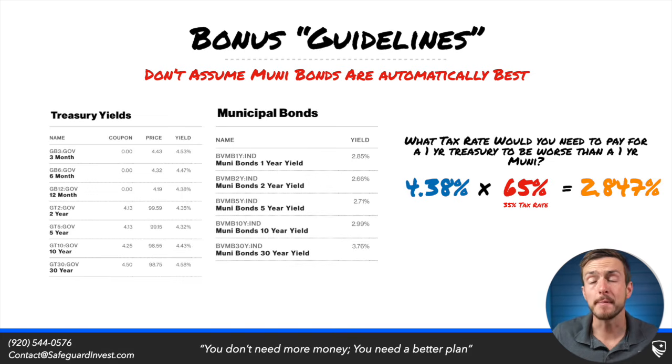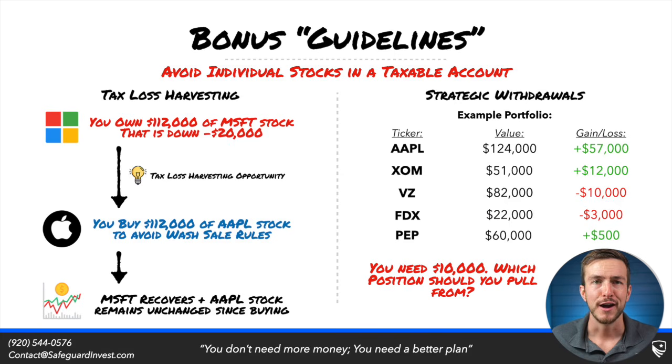The taxable bond is a better return after taxes. Another thing I see quite popular is individual stock investing in a taxable account. In fact, I noticed this seems to be a new marketing trend in the financial industry with marketing around direct indexing. I've also noticed quite a few financial advisors try to sell higher net worth investors on individual stock investing because of all of its benefits in a taxable account.